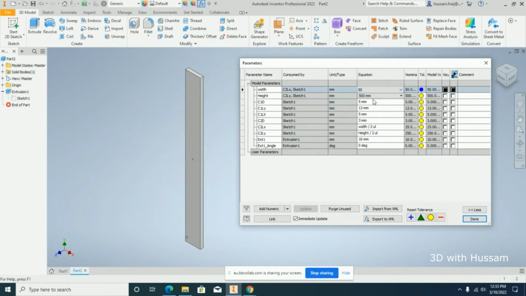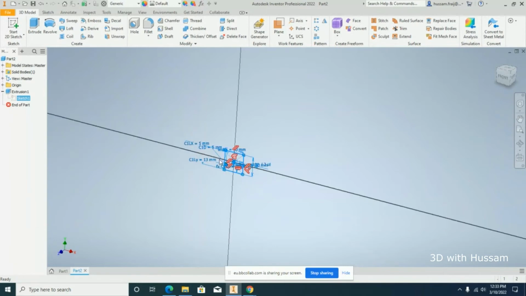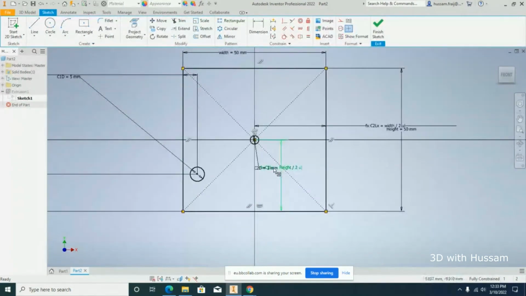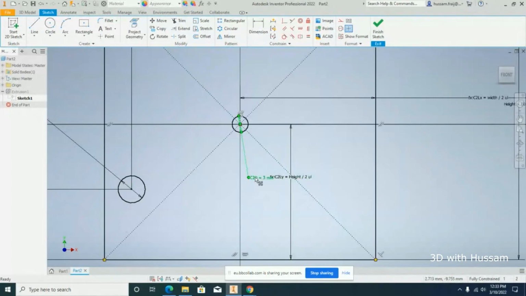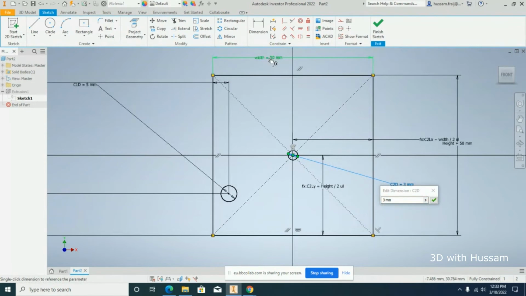I will go to choose 50, make it small a little bit so the dimensions will be close to each other. And go to right click, edit sketch, and come here and find this dimension, which is circle 2 diameter. Okay, and look what I will do. I will double click on it. I can choose either width or height, whatever you want.